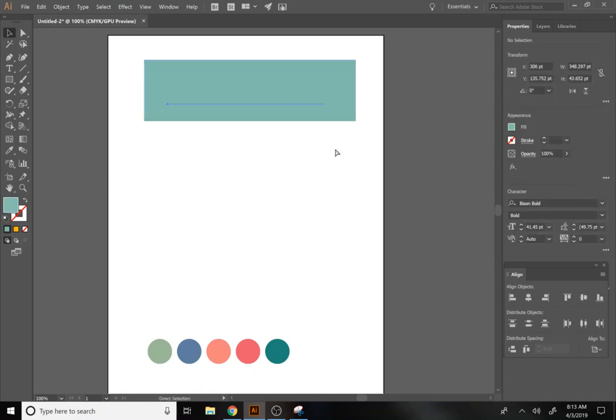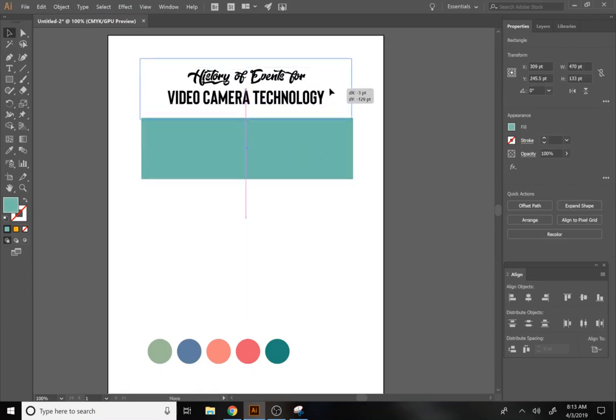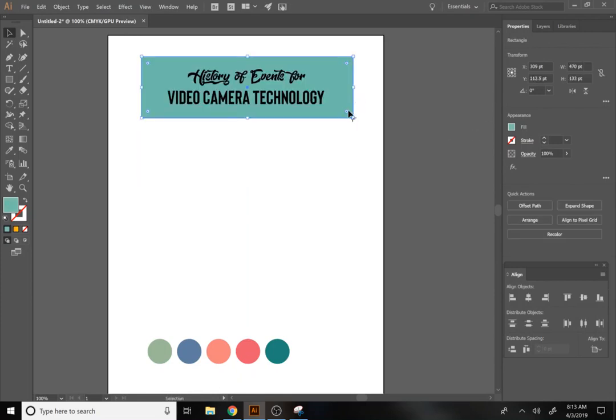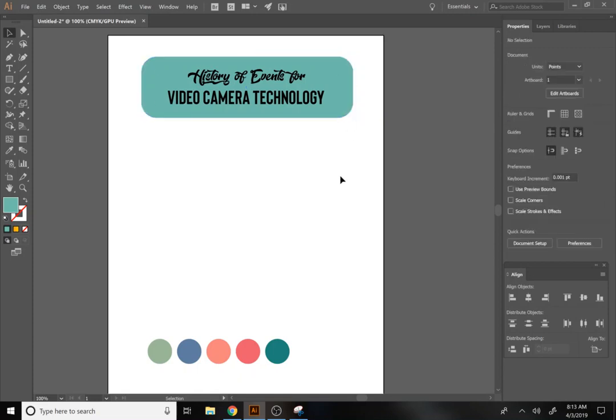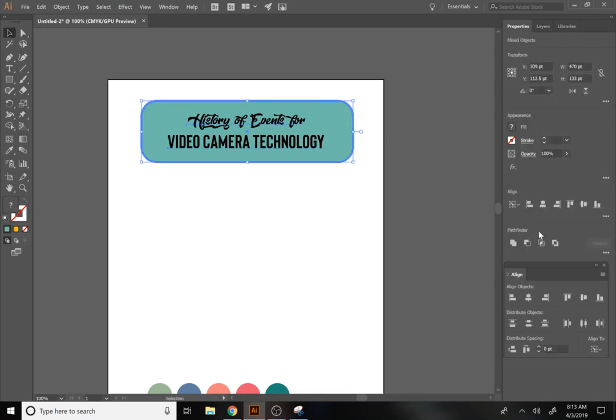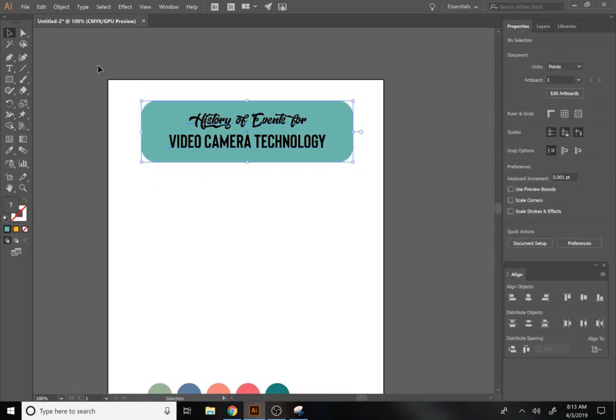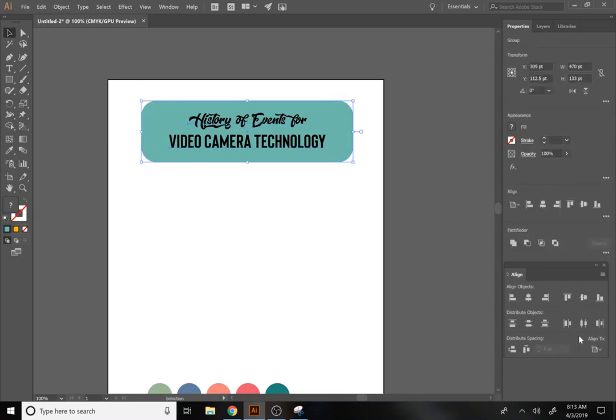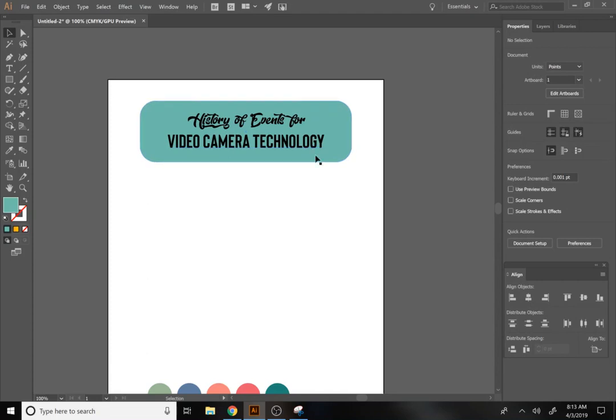Okay, and then I'll just Control Shift, open bracket, just to put that down, and I'll grab one of the corners here, make that into a short corner. So I'll click on these, Control G to group them, and then I'll click on this, Shift and click on the square here, and I'll center these words into this little block, and I'll Control G, group this, and I'll center this to the artboard here, and I'll just kind of keep it up there.